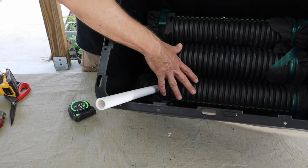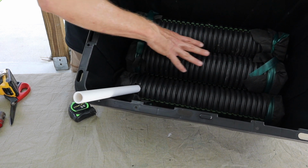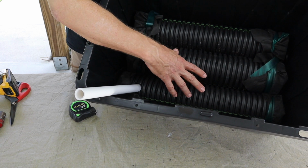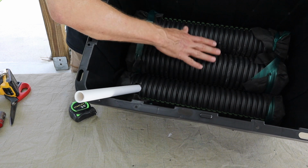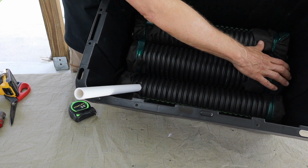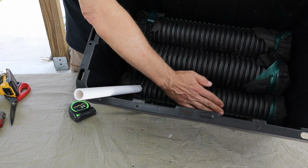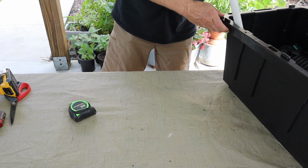My goal in the containers is not to replace the soil each year, so I'm not going to come in and repair fabric cloth or clean out pipes and things like that. Just for an extra measure of effectiveness, I'm going to do both. I'm going to add the fabric at the end caps like this, and then I'm going to put fabric over the whole pipe. So let's do that now.